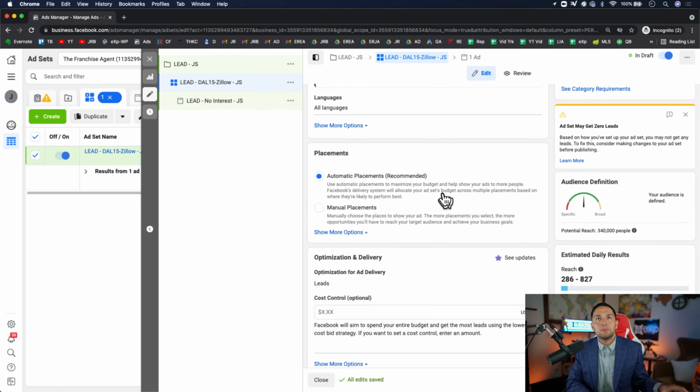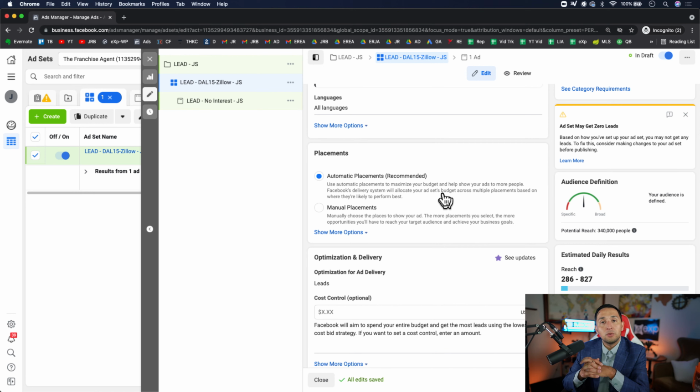When it comes to placements, I encourage the placements to be split tested as much as you can. Now, I wouldn't start here when it comes to split testing. The hierarchy of split testing goes as follows. You want to split test the ad first. So what is it that you're offering? The image, the ad copy, your offer, that's your ad. You're split testing your ads there.